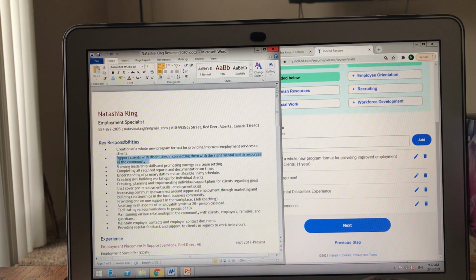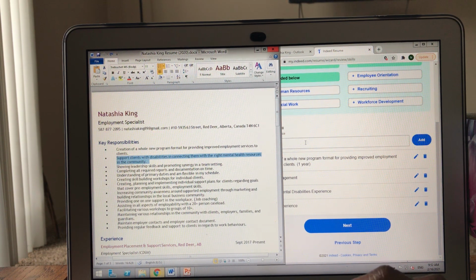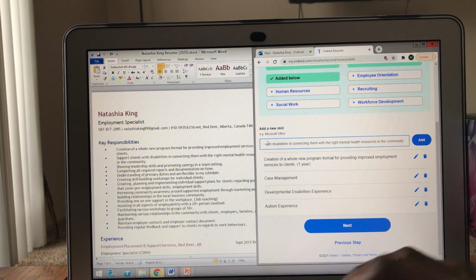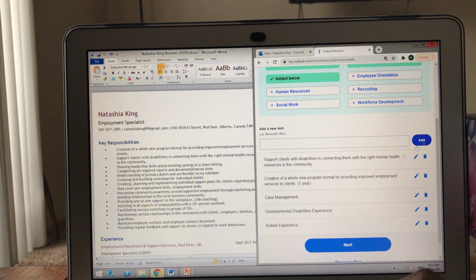I'm going to right click, copy, right click, paste. I'm going to make sure that there's no bullet point in this line. So I'm going to move my mouse all the way back using my arrows on my keyboard, clicking backspace in front of the S, clicking add. Okay.